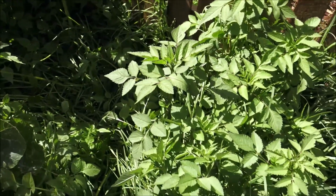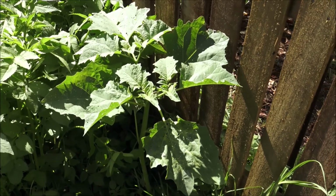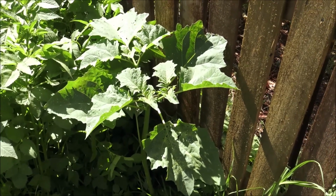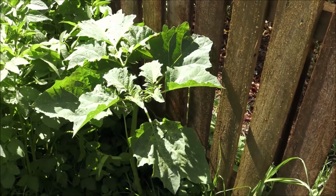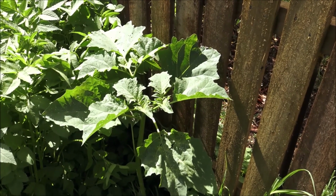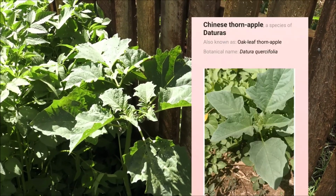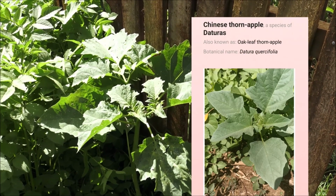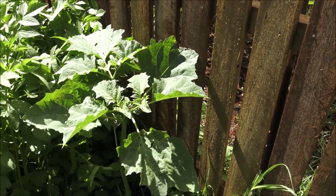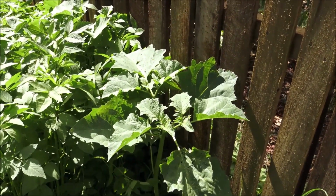Now, there's a weed here, that one, that I've never seen here before. I've got an app on my phone that, while I've got cell phone reception, I can use to look at any weeds that I've never seen before or never encountered, and it's very reliable actually, and it tells me what sort of weed this is. Now this one is a noxious weed. It's gone feral in North America. I'll actually put a link down the bottom as to what it is. It is toxic to humans, it's also toxic to pets, and I think livestock, but I'll put the link in down the bottom anyway. So that's a weed we've never seen here before.